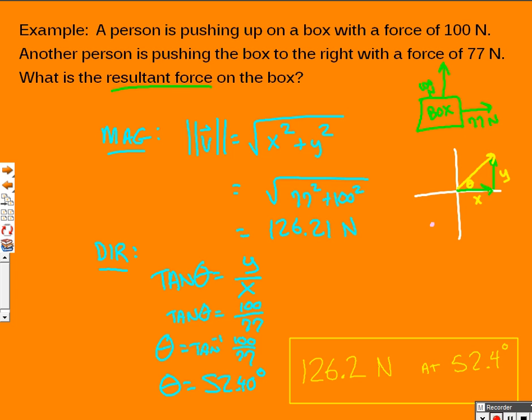Okay, well that's it for this video. We'll see more complex problems in the next video, because in this one we were moving just straight up and down, or just straight left and right. Well, what if I was lifting at an angle this way, or I was pushing not straight up and down, but with a little bit of an angle that way? So that's slightly different, but it still deals with finding x and y, and you'll see that in our next video.